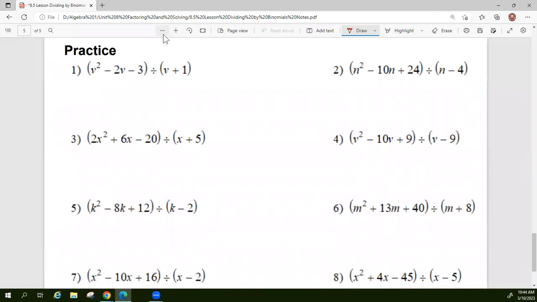And of course, we do have some practice problems here that we want you to simplify. If you've struggled up to this point, it's a good idea to ask some questions before you move on. And then once you're ready, please move on and do these problems. As always, ask for help when you need it if you get stuck on any of these problems. Take your time on these, and good luck.